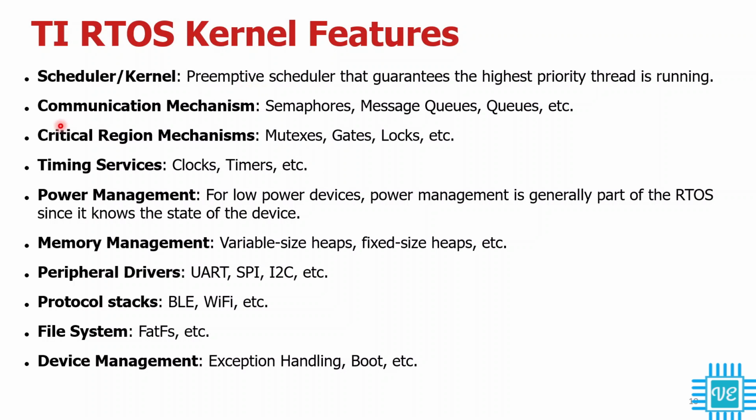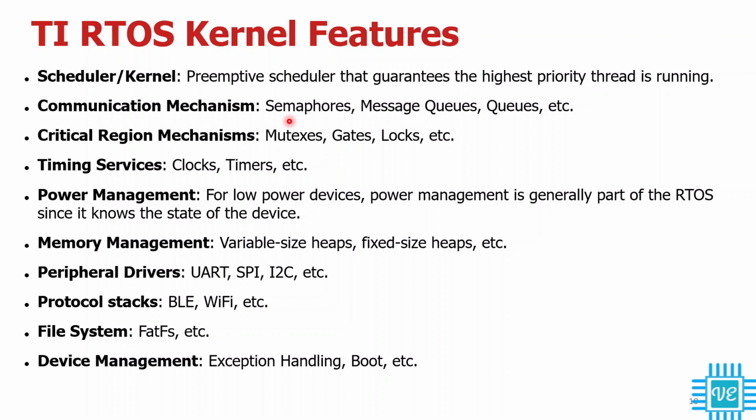Coming to the next point, that is the communication mechanism. It also supports inter-process communication. Let's say for example you have two tasks and you want to communicate from one task to another, or based on a particular action or flag you want to pass, or you want to put one particular task into block mode, or you want to enable one particular task from the block mode to the enable mode.